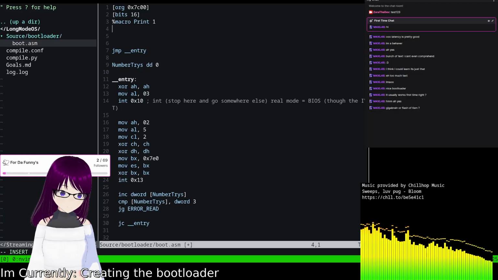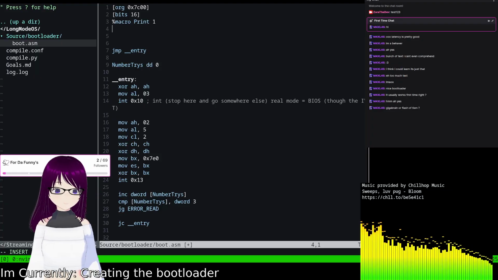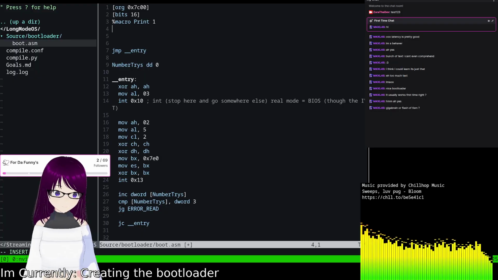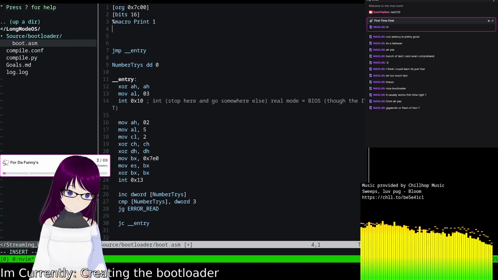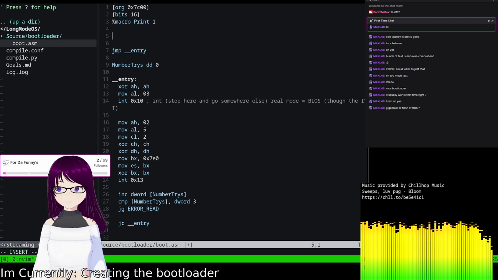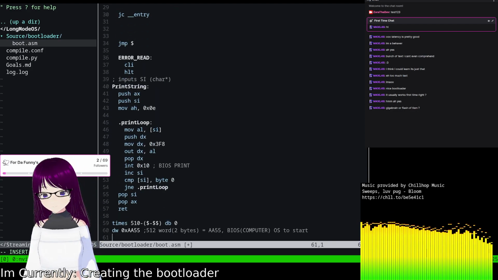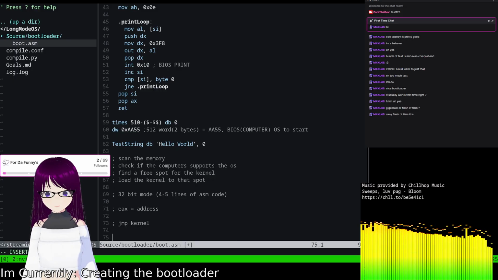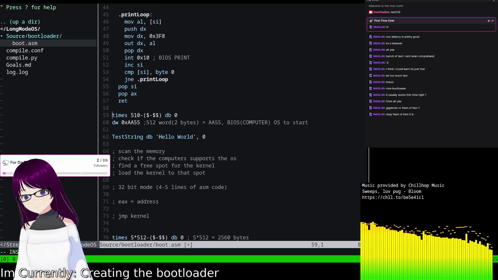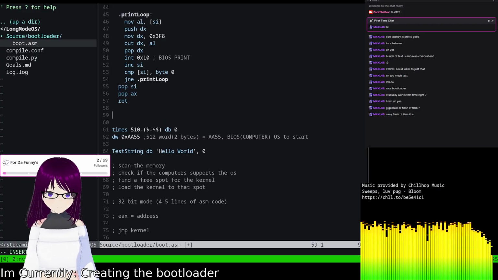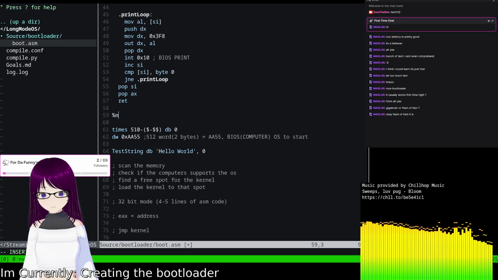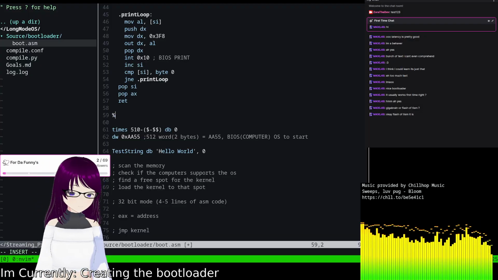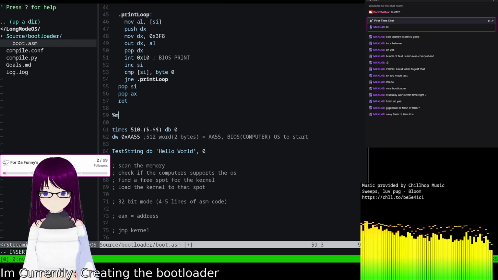So then, I need to call another macro, but this one's far simpler. It needs to call another macro down here.